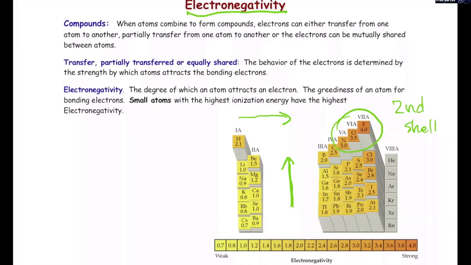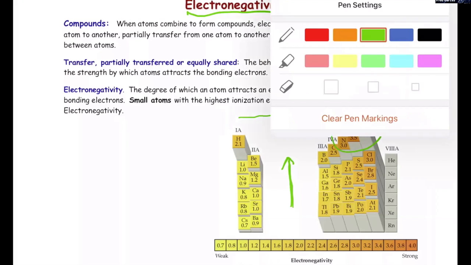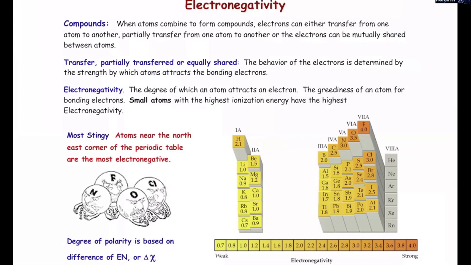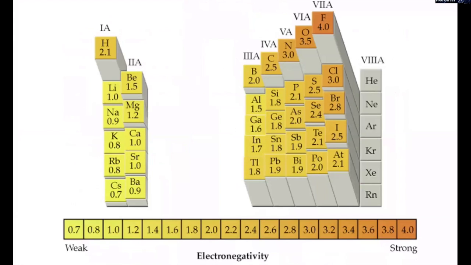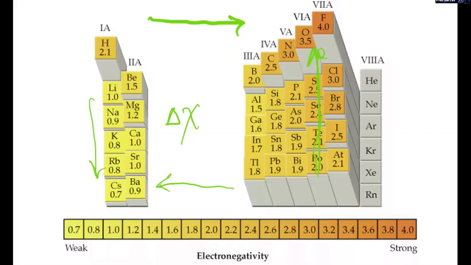And this is a table of electronegativity. And this table gives you a visual of which atoms are the most electronegative. It's generally to the right and to the top. These are your most electronegative elements. We call them electron hogs. And then the large atoms towards the bottom, towards the left, are the least electronegative. And if you look at the electronegativity table, and you should have a copy of that, you can figure out certain things like the difference in electronegativity, chi. Then you can figure out whether it's polar or nonpolar. And I'll talk more about this particular difference shortly.